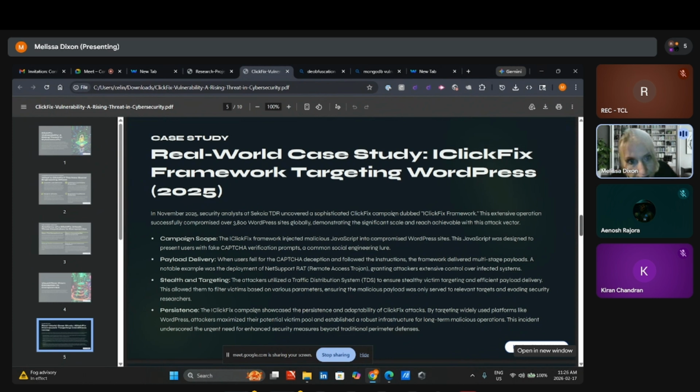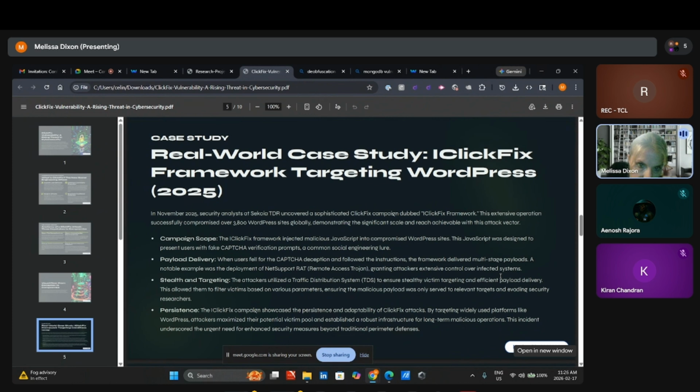This JavaScript was designed to present users with fake CAPTCHA verification prompts, which is a very common social engineering lure. The payload delivery: when users fell for the CAPTCHA deception and followed the instructions, the framework delivered multi-stage payloads. A notable example was the deployment of NetSupport Remote Access Trojan, so NetSupport RAT, granting attackers extensive control over infected systems.